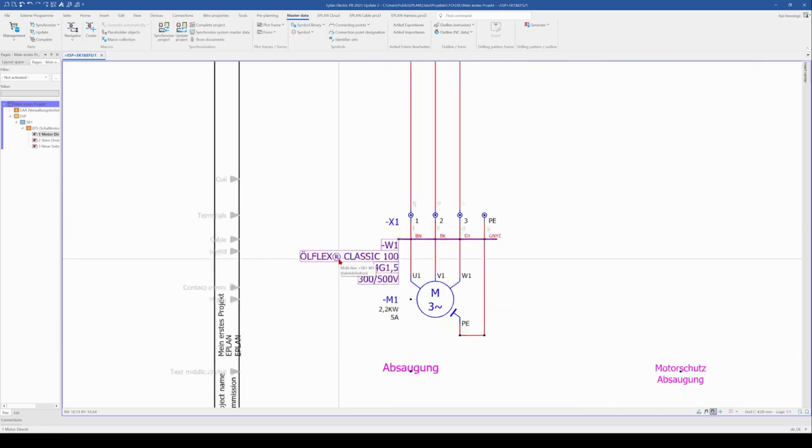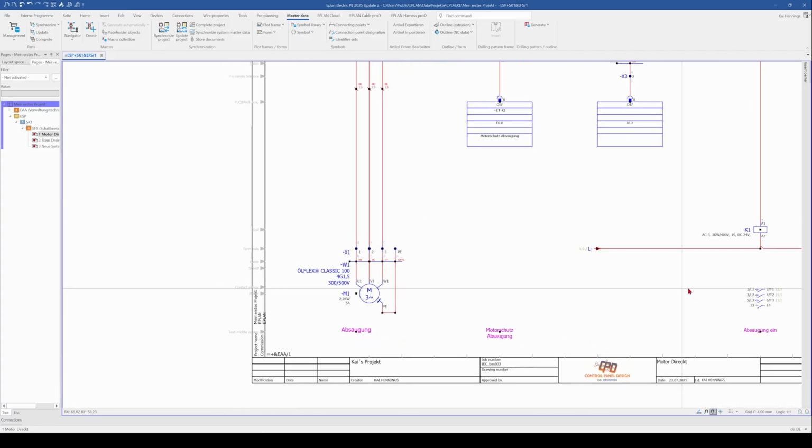And when we have external things connected to our control cabinet, for example, a motor connected with some terminals, we can also give a hint on the left side where to place the cable or if it's a shielded cable. And for example, the contact mirror. The contact mirror is placed here. The setting for the contact mirror is in the plot frame settings.